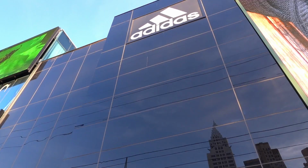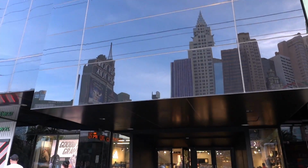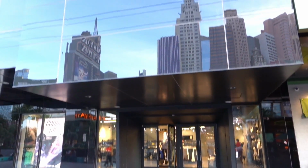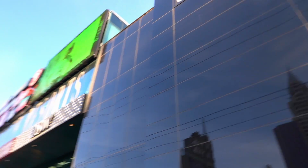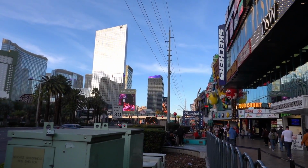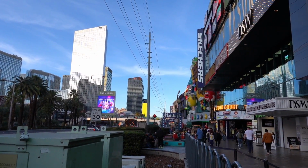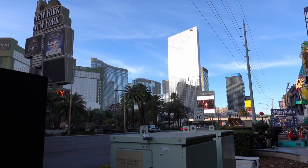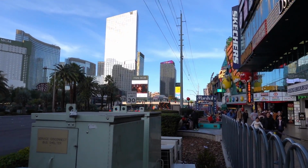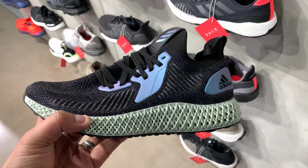Let's get outside of the hotel and let's walk on over to the Adidas shop and see where else this day brings us. So we're here at Adidas along Las Vegas Boulevard. I thought it was big based on the pictures, but it's just your typical Adidas store. So we'll go inside, check out what sneakers they have, and then just go down the stretch of Las Vegas Boulevard to see what else is down here. There's an Urban Necessities here, which of course is the most famous sneaker store, I guess. So we'll have to go there as well and visit it in this video. Let's kick things off with Adidas.